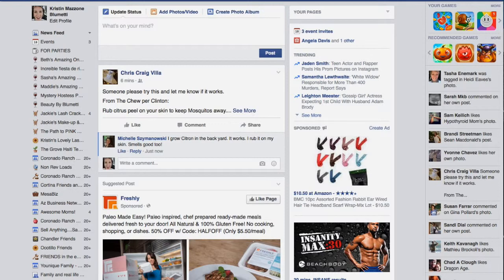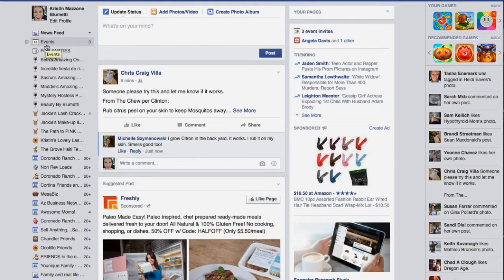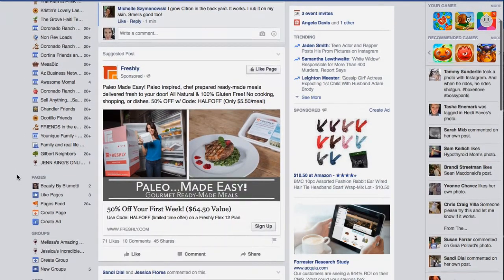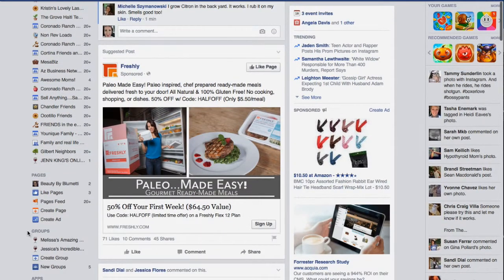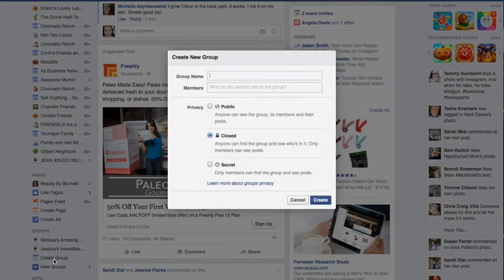So, clicking over to Facebook. This is my Facebook page. Over here on the left, you'll see all my favorites. I've got a lot of groups, a bunch of parties going on. But when you're ready to create a new group, you're just going to scroll down here under your groups section. You can click right on Create Group, and you'll get a little pop-up. Now, I usually name the group exactly the same thing that I named the party on the Younique website. So, Kristen's Amazing Mascara Online Party.